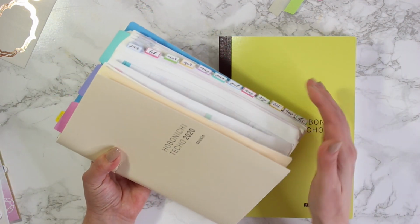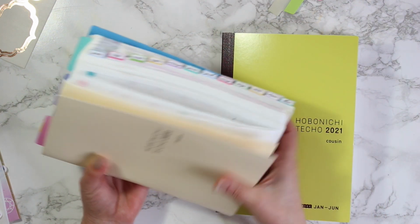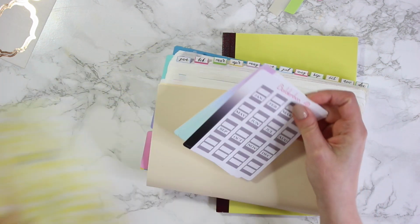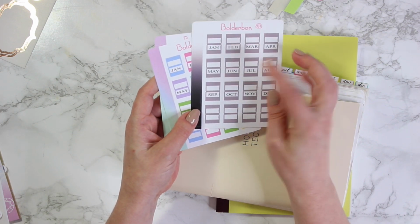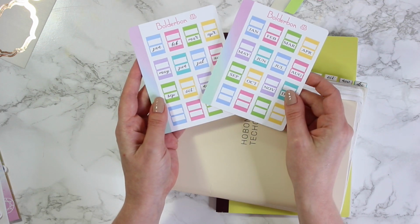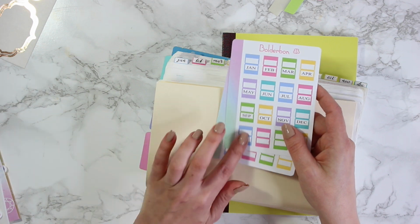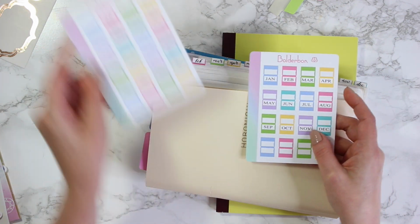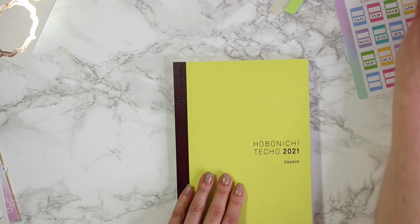Last year, it was just so easy to flip to all of the months. Now they are the same exact tabs this year as well. There is a monochrome one where you can get it scripted or print, or a colorful one in script or print as well. Last year I did the script, so I think this year I'm actually going to do a printed look. So let's go ahead and finish this off and put all of our tabs in.